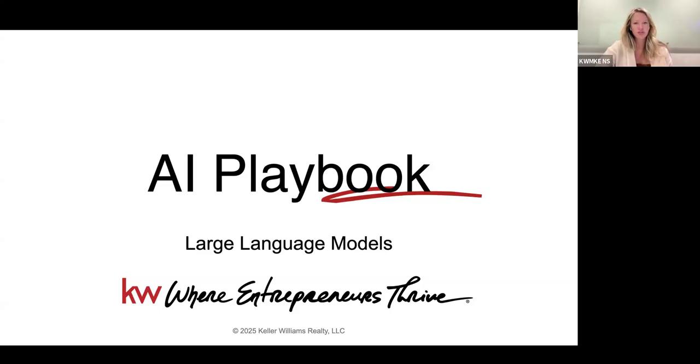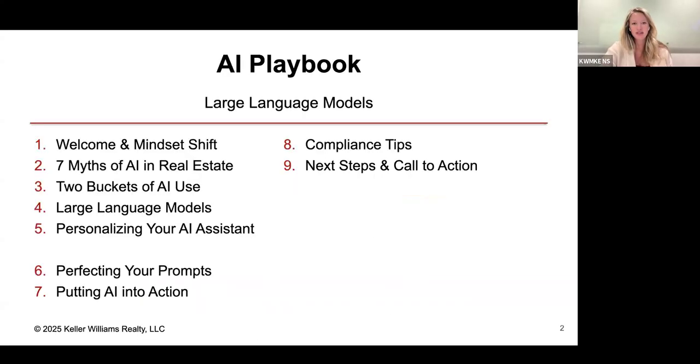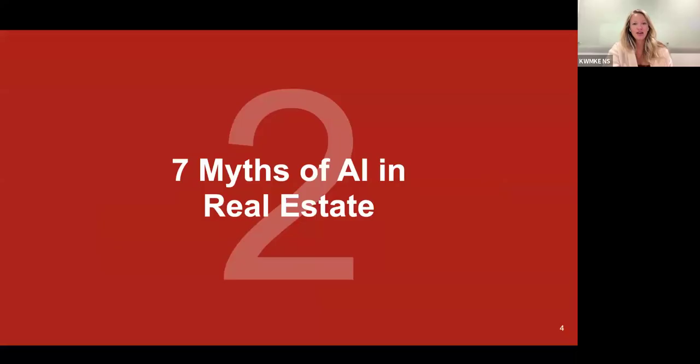All right. So we're going to get started here. This is just what the AI playbook is all about. There are 9 different sections in here. Like I said, we're going to go through that mindset shift today, go through some of those myths about AI that a lot of people talk about, the different uses of AI, exactly what some of the large language models are that you can utilize, and then start to think about personalizing that model.